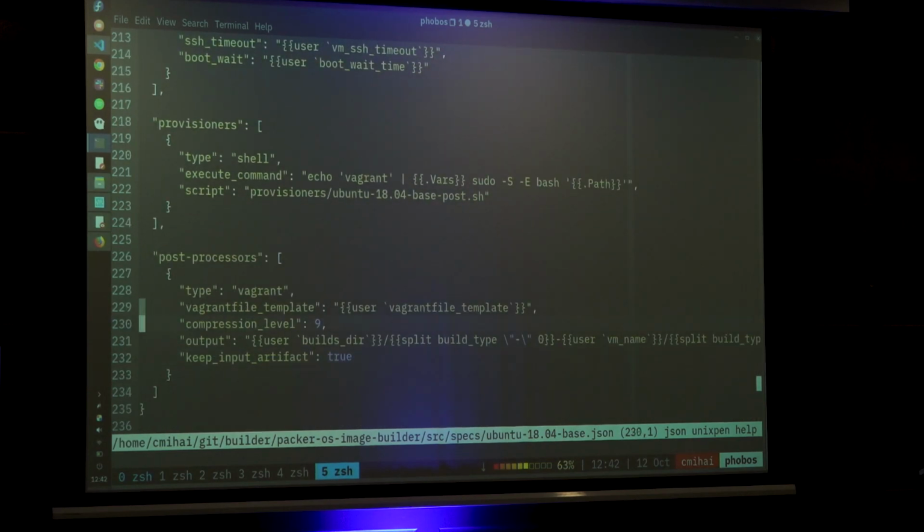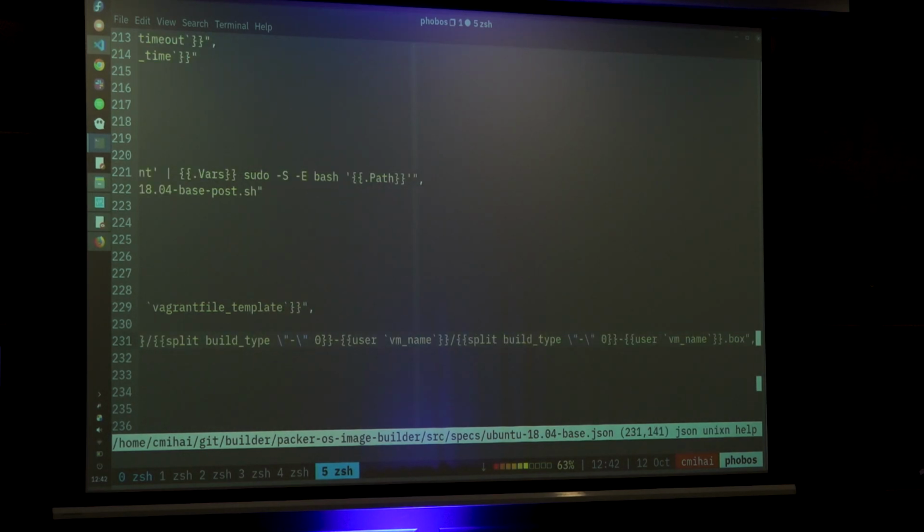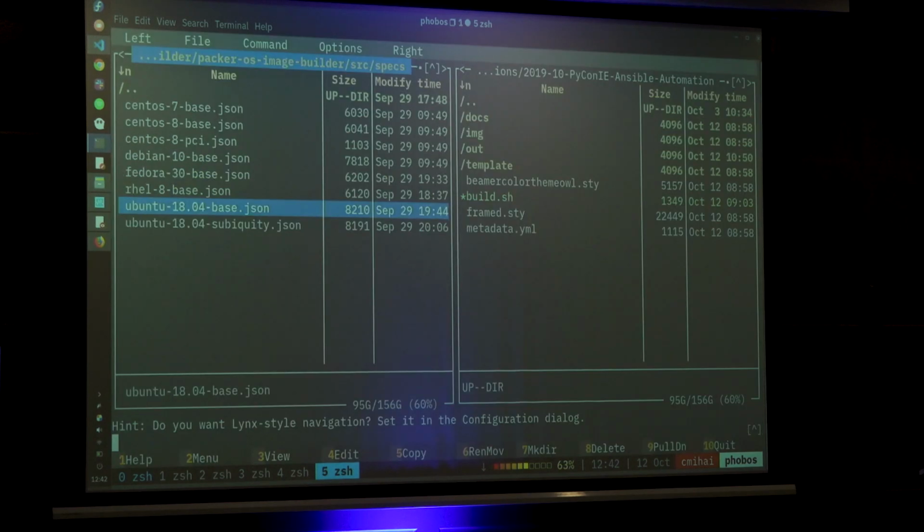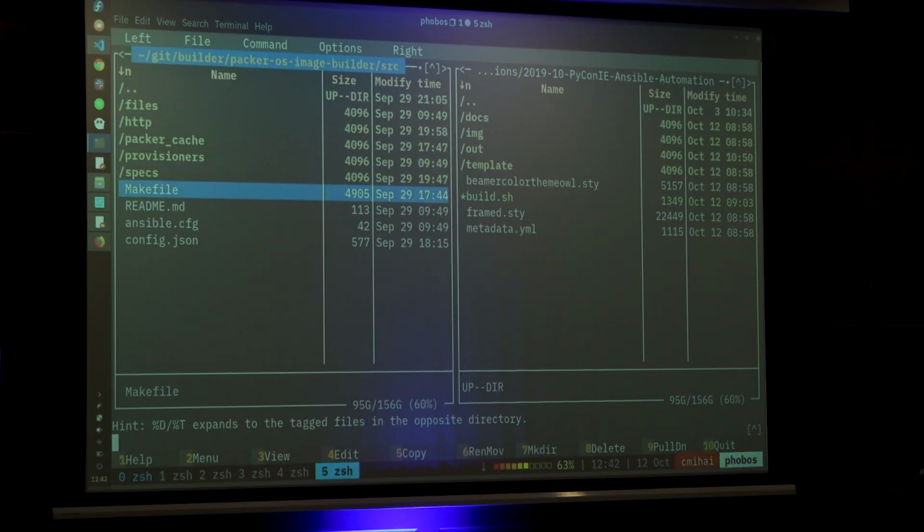And now I have my provisioners and post processors. So I'm just using simple provisioner and shell here and a post processor, which will give me a build number and do some very magic things in very horrible syntax. Whoever invented this kind of Ruby-like, Jinja-like thing is definitely masochistic there.